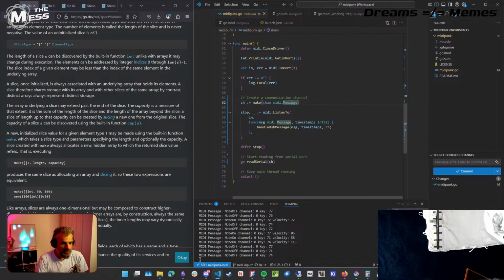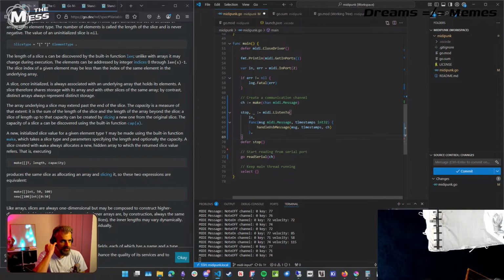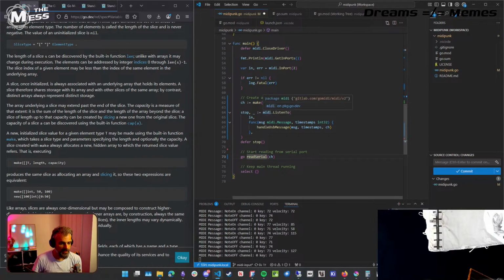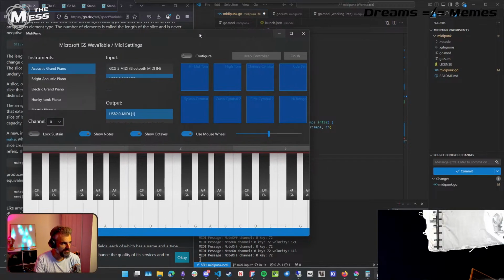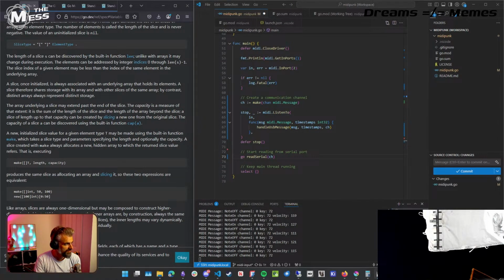These two can stay together. We are now reading from the USB, see down the bottom there, and we're reading from the serial port, which is driving me insane. I'm going to have to drag this off to the other screen because every time it goes into the background it goes to sleep.